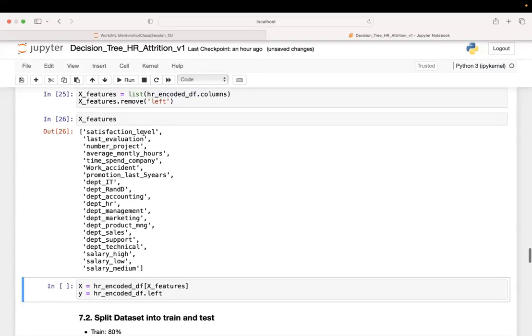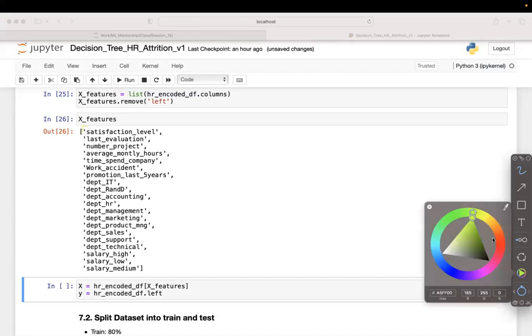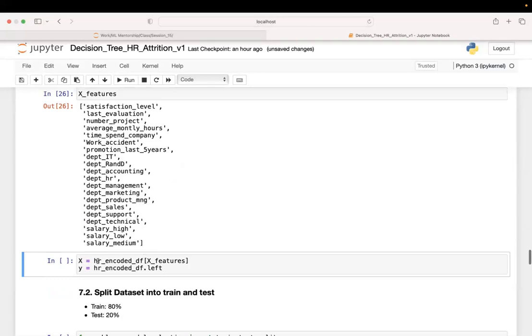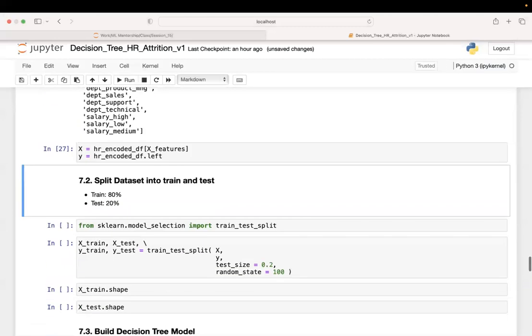These will be my X features: all these numerical features and the new one-hot encoded features. And we'll create X and Y: HR encoded DF X features, and Y will be left.